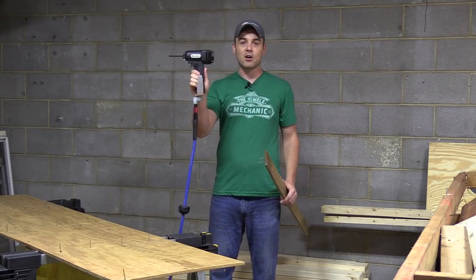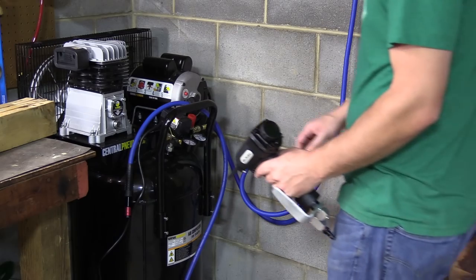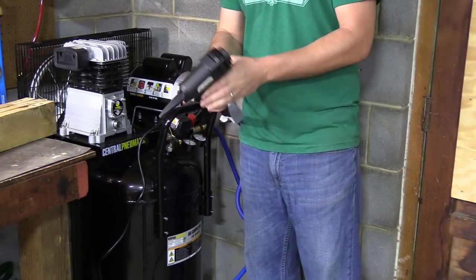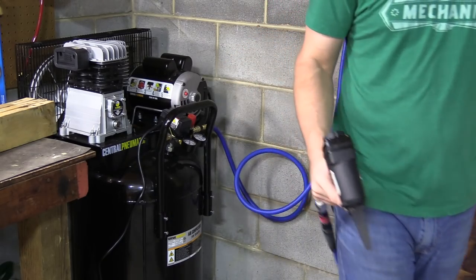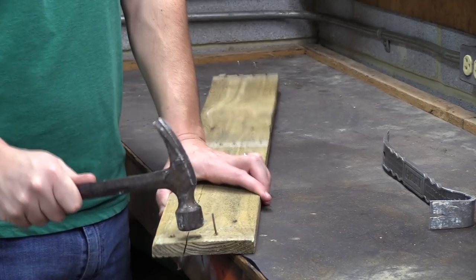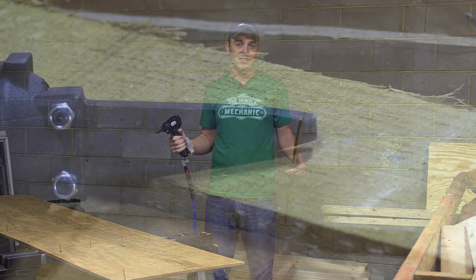Now this is an AirLocker AP700D nailer. It's a pneumatic tool that's going to run off an air compressor. You just hook a line in the bottom and when you pull the trigger it's going to do all the work for you. You're not going to be stuck using a hammer and a pry bar to remove nails. This is literally going to punch them right out the other side of the wood and it pretty much leaves everything completely clean.